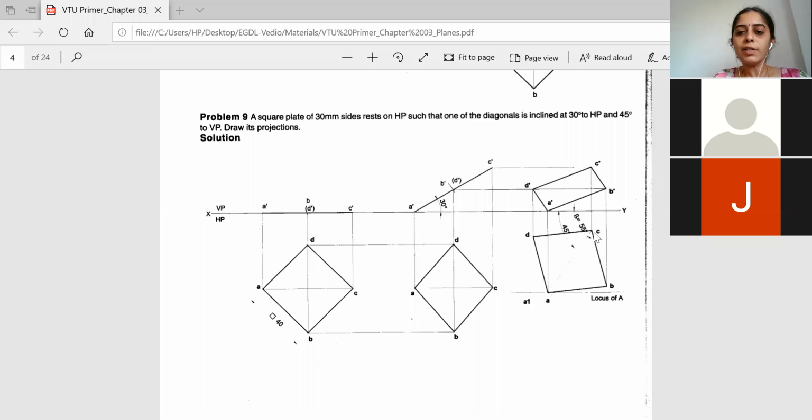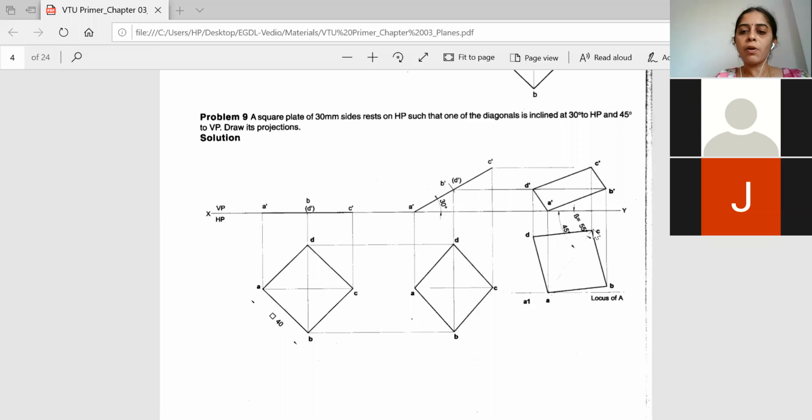Okay, so this is A. One thing, you give different names or else you get confused. For the true length give C and A1, and for the apparent length give C and A. So C and A1 is the line and this will be our 45-degree line, and from the same point you have drawn the locus for A.